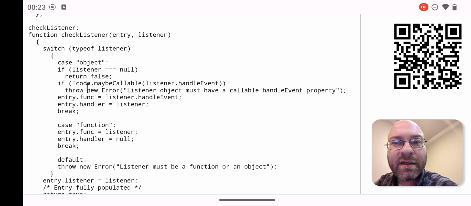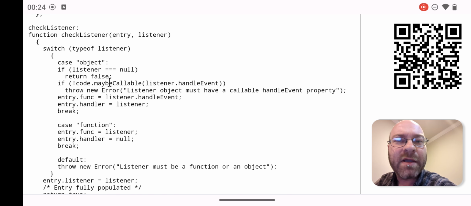I'm going to check if the listener.handleEvent property is maybe callable. A function would be callable, but some browsers also support callable objects. So it might be the case that you have something you'd like to be the handle event property of a handle event object, but for whatever reason, maybe it's a browser built-in, a native function or something, its typeof returns object instead of function.